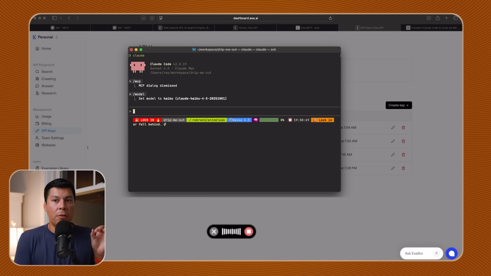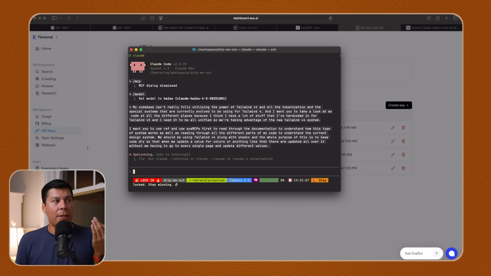I want you to use ref and use exa MCPs first to read through the documentation to understand how this type of system works, as well as reading through all the different parts of my code to understand the current design system. And we should be using Tailwind v4 along with ShadCN.